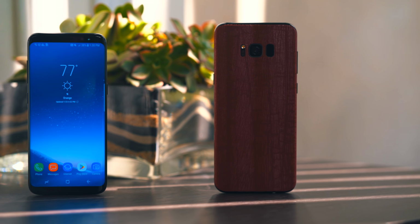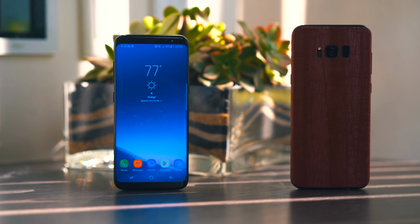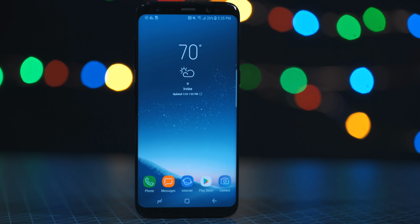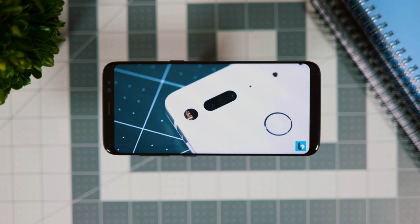It should fix some small quibbles and small complaints with the almost perfect S8 and S8 Plus. For the sake of this revisit, I'm mostly just gonna say S8, because the phones are pretty much identical, save for screen size and a little bit of difference in battery size. So first, the S8 got rid of the Edge version of phones we saw with the S7. It was just the S8, and they brought in the beautifully marketed term Infinity Display.